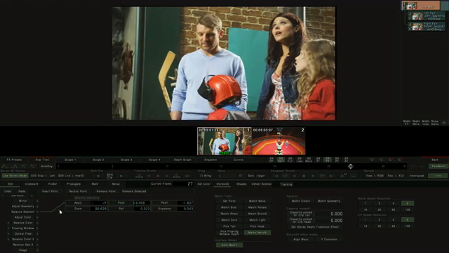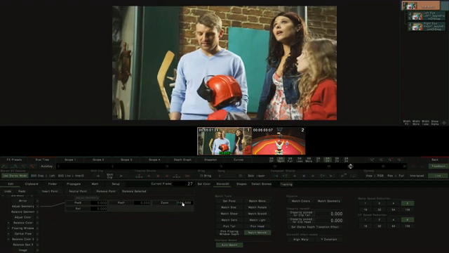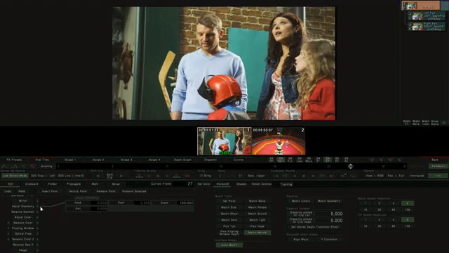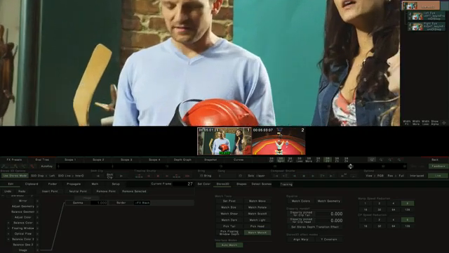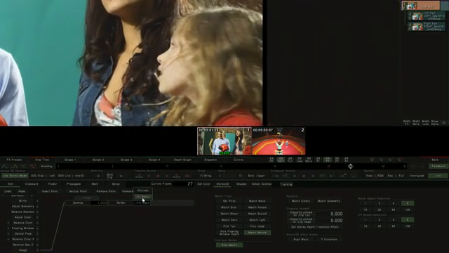So for that reason, it's not at all uncommon to go into adjust geometry and add in a couple of percent of zoom just to clean up those edges. Alternatively, we could use the edge extrude function here. So rather than fill the edges with black, we can extrude out the last pixel.